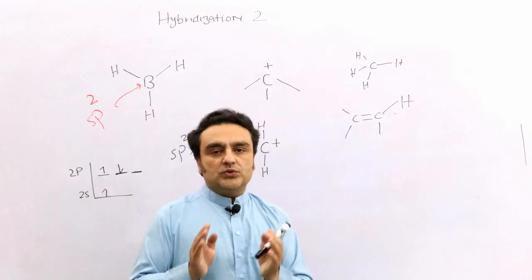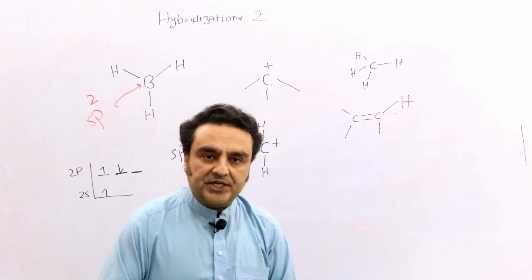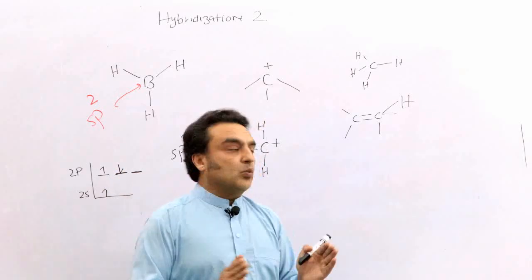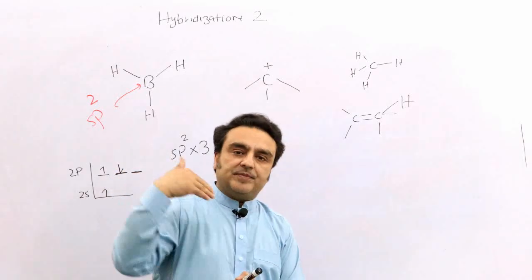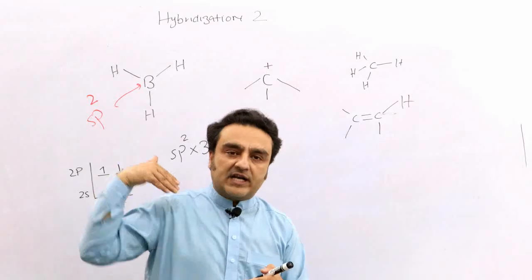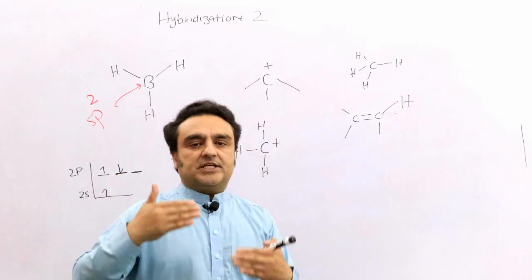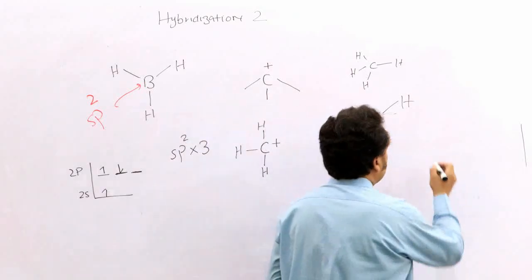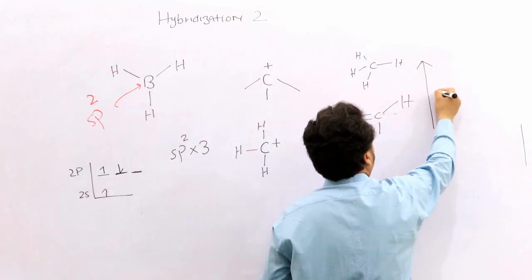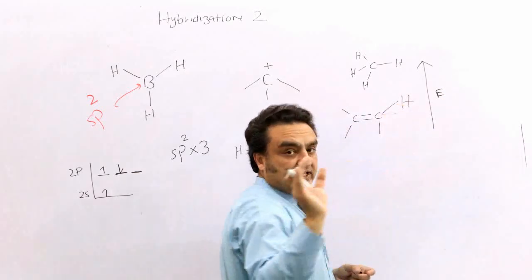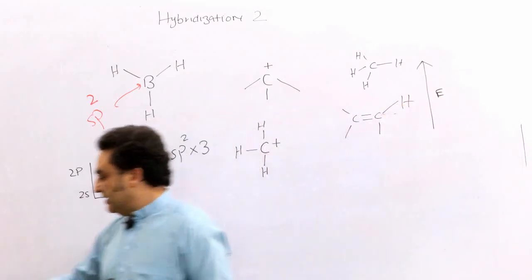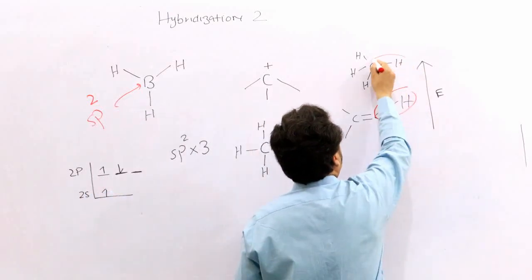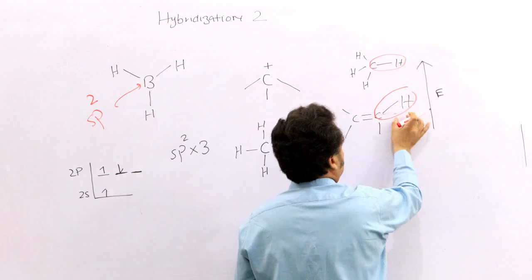In the coming lectures you'll understand why I am repeating those energies. Believe me, those energies are responsible for chemical reactions, and because of them you will be able to understand why some molecules react rapidly and others are reluctant or unable to do reactions. So this is higher energy, this is lower energy. I am comparing these bonds: this CH bond and this CH bond is lower energy.